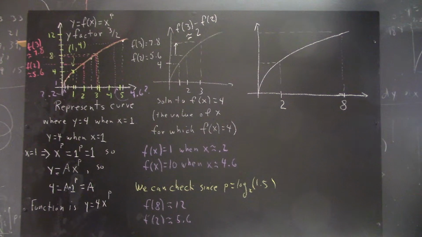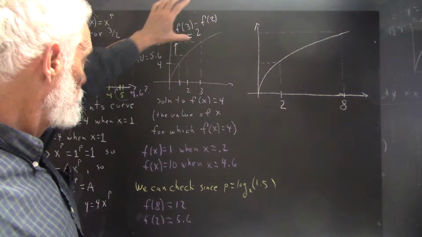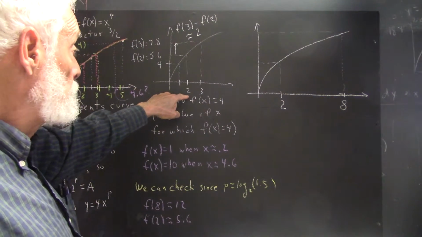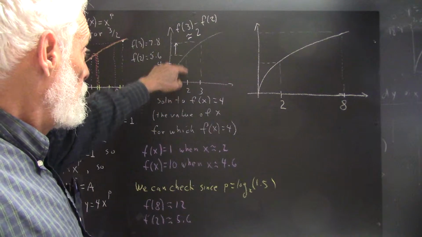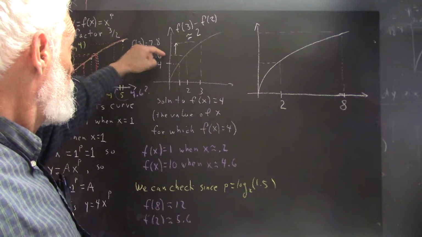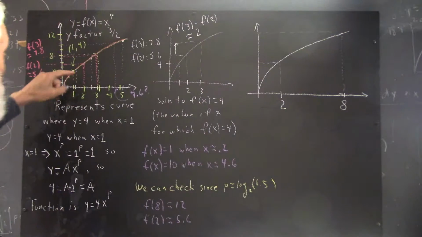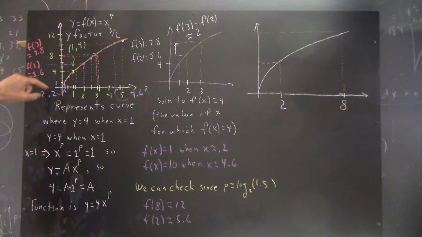Okay, now, let's see. We're asked to make some estimates. We're asked to estimate f of 2 and f of 3. How do we estimate f of 2? Well, here's just a little scratch graph to illustrate. For f of 2, we go to 2 on the x-axis. We come up here, we come over to the y-axis. We find that f of 2, now on this graph, I did the same thing. I came up to 2 and over here, and I estimated that f of 2 was about 5.6.